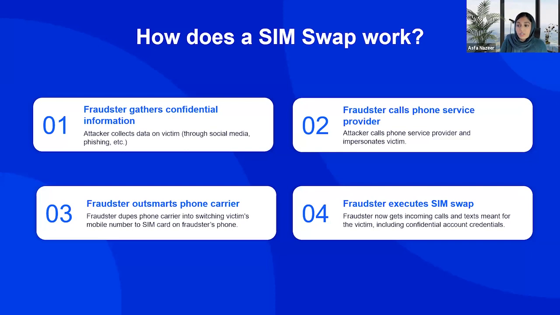The attacker can use that to carry out fraudulent acts like bypassing security measures such as SMS-based verification and accessing your accounts, stealing personal information, or even carrying out financial fraud. Now, this also means that they can gain unauthorized access to online banking accounts, social media profiles, email accounts, and other sensitive platforms. In addition to financial loss, victims may also suffer reputational damage and emotional distress, meaning the damage done can often be irreversible.